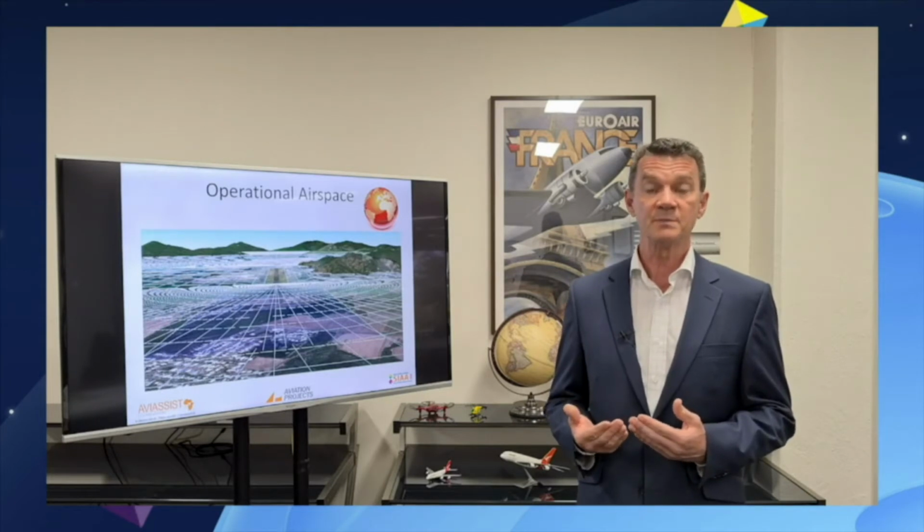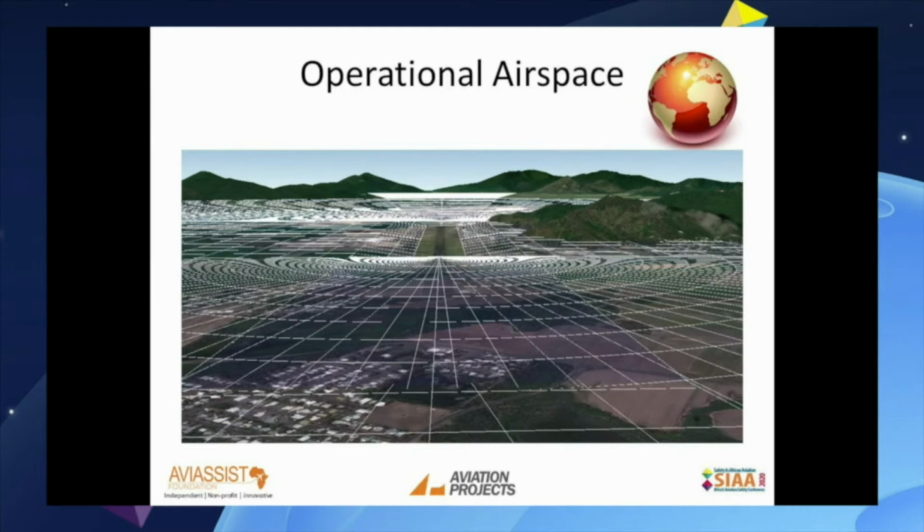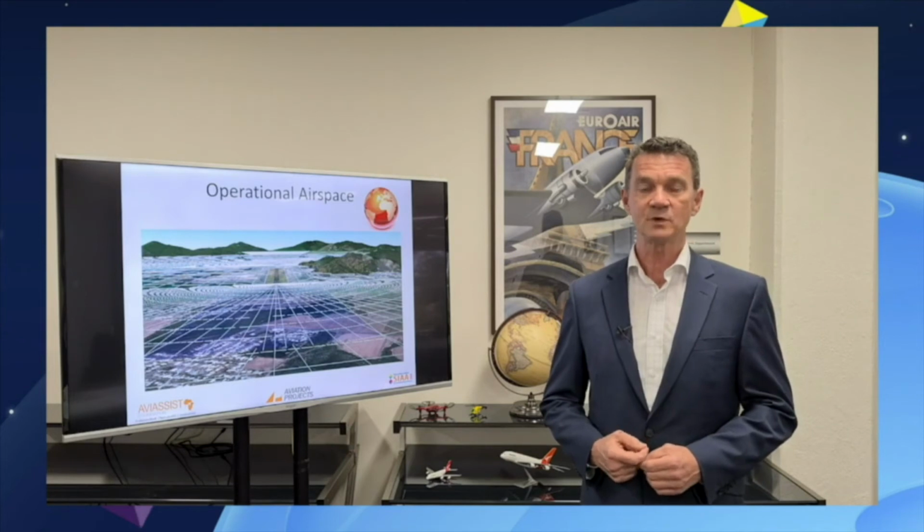Now, operational airspace is the airspace that aeroplanes need to be able to fly around safely. Visually, we use obstacle limitation surfaces, or OLS, and for instrument flight, we use PANSOPS surfaces to protect the airspace that we need for aircraft to fly in cloud, or when they can't have visual reference of the ground or water. These surfaces have different dimensions and characteristics, and they're specified in documents like ICAO's Annex 14 and different state regulations and standards. So why do we need operational airspace?